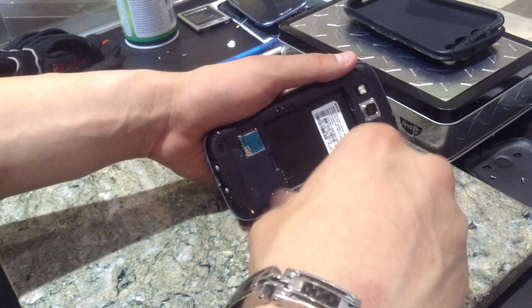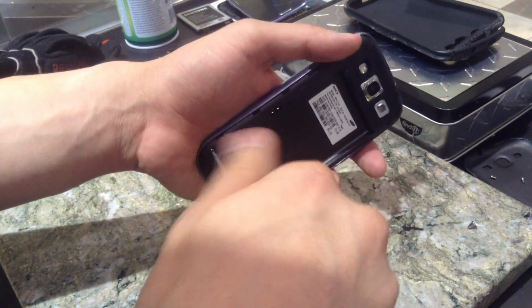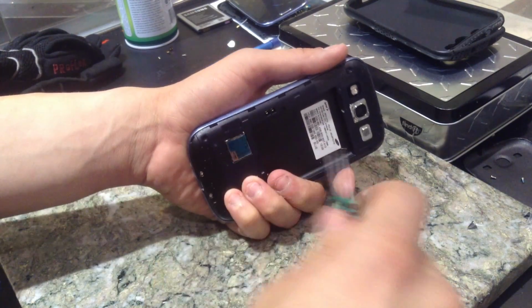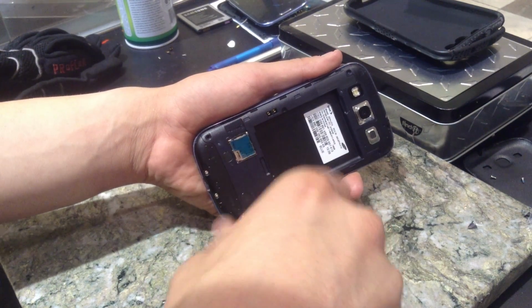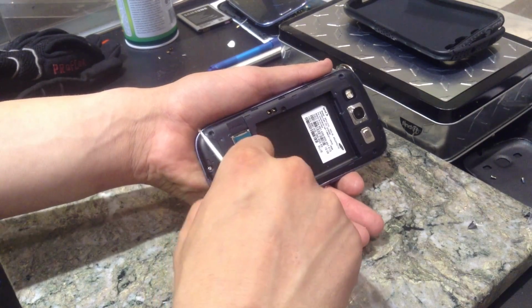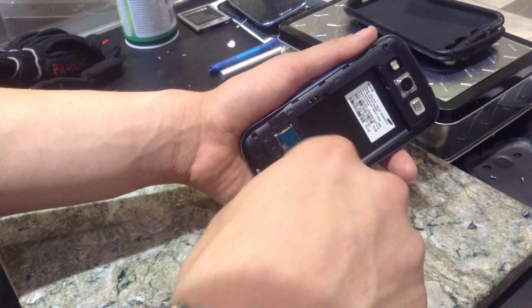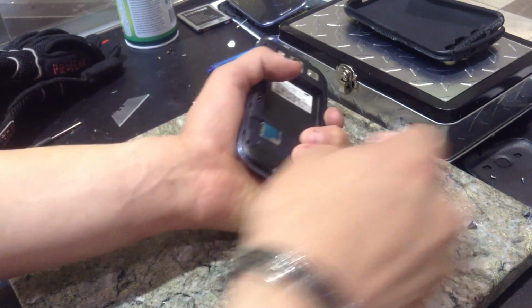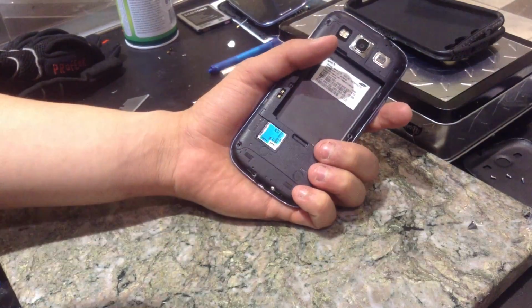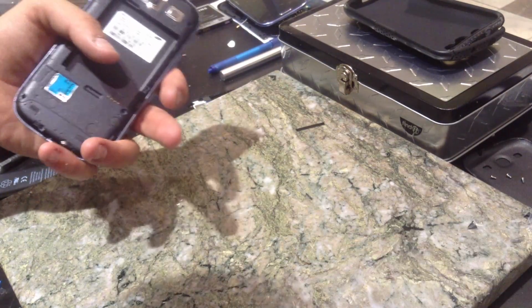If you're wondering my opinion of the Galaxy S3, or actually any Galaxy phone for that matter, if you're upgrading and looking at this phone, just walk away. It's one of the worst possible choices you can get, because honestly, Samsung phones are not built to be durable in any way at all. The housing is made completely of plastic, it's a very cheap build, and the glass is very brittle. Galaxy glass is actually the number one repair in the store. Without fail, every single day these come in completely shattered. This Galaxy S4 just happened to be lucky, with just one solid crack, but that's really surprising, because usually they come in completely shattered.